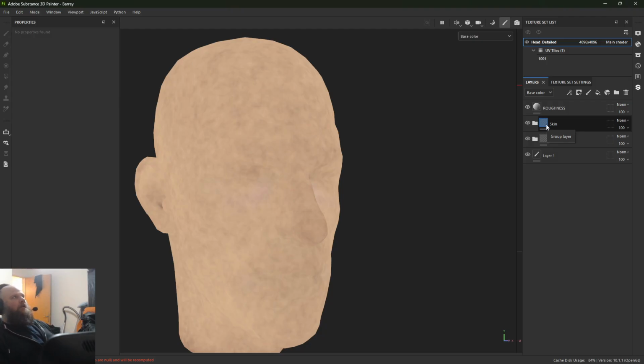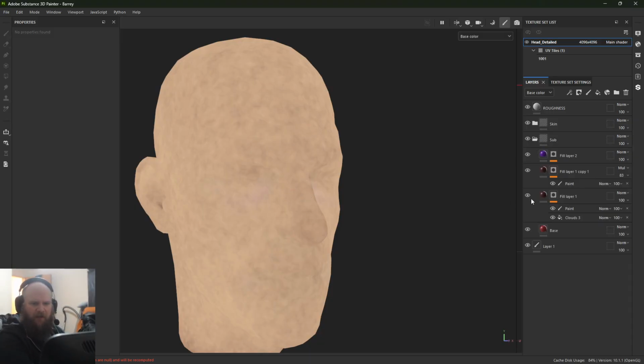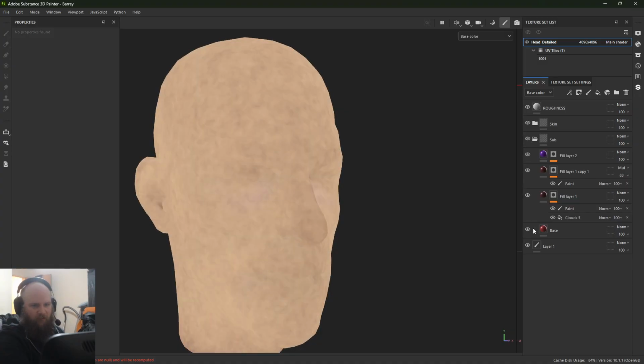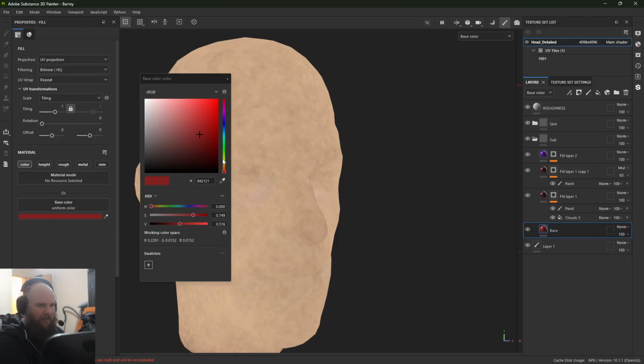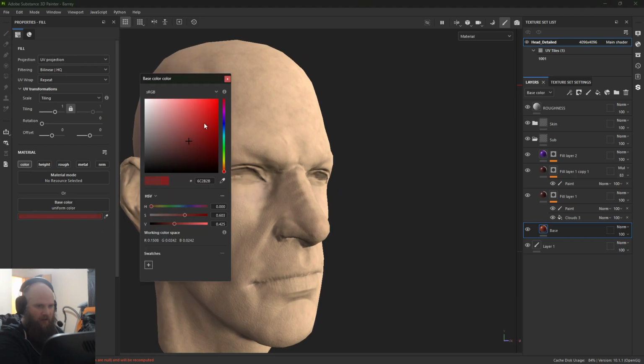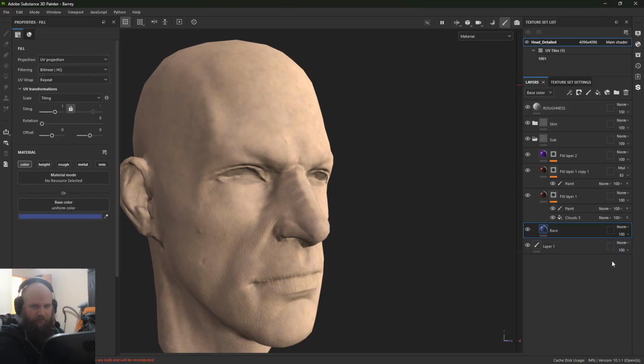Now I can start thinking, interestingly, so what I've got here, I've got all this information. You're thinking, well, you've covered all that information. What? I can't see it anymore. You can absolutely see it. Like if I turn on even the base layer there, we're not really covering that much up, really. And if I change that color to be some horrible lime green, it's such an obvious difference. So we want to make sure that, again, we're not going to cover up everything. We're trying to break up the face a little bit.